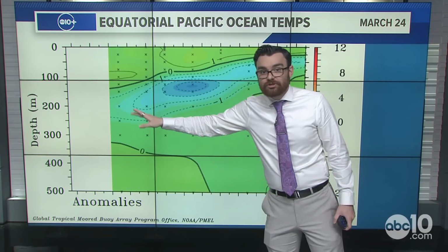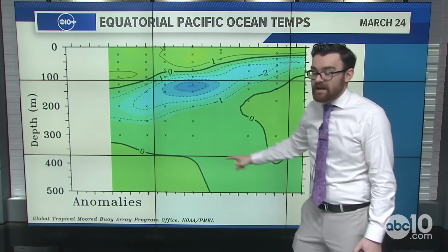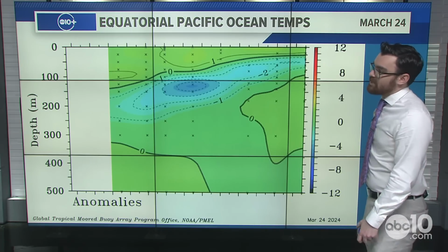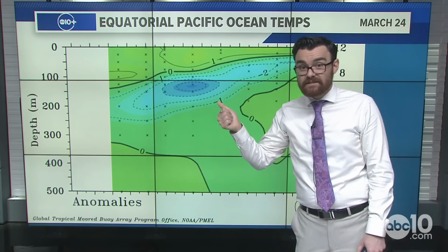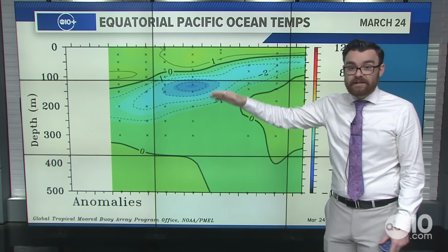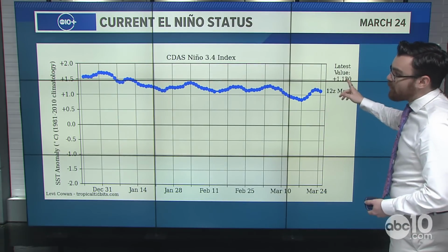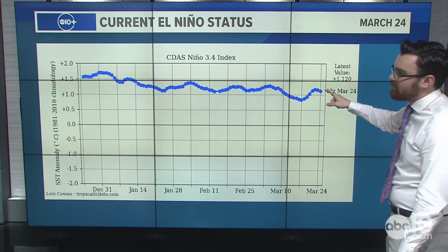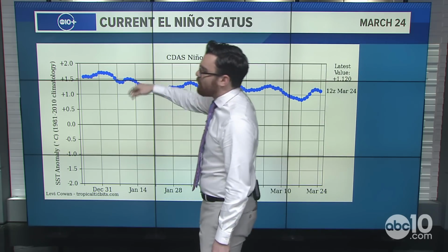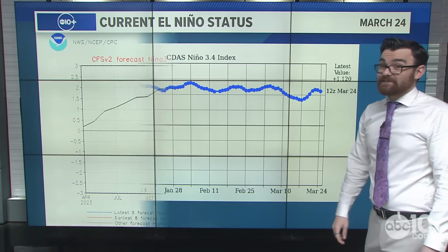The way the ocean circulation works underneath the surface is this water is traveling this way and then pushes out across the surface. So it's kind of a big circle like this. And what that means is this water is coming to the surface off South America in the coming weeks. That's, again, 3, 4 degrees Celsius cooler than average water. When that gets to the surface and eventually gets pushed out, that means, again, El Niño coming to an end. Right now, it's at 1.12, like we talked about. It has seen a little resurgence in the last couple of weeks, but in general, you see where it was at almost 1.5. In December, January, it was over 1.5, close to plus 2 degrees C above average. And that means, again, El Niño on the way out.